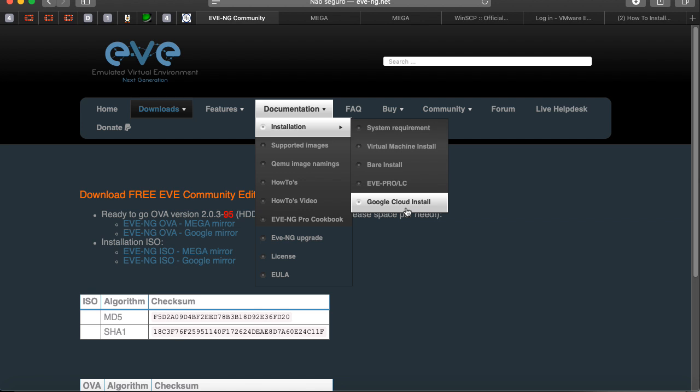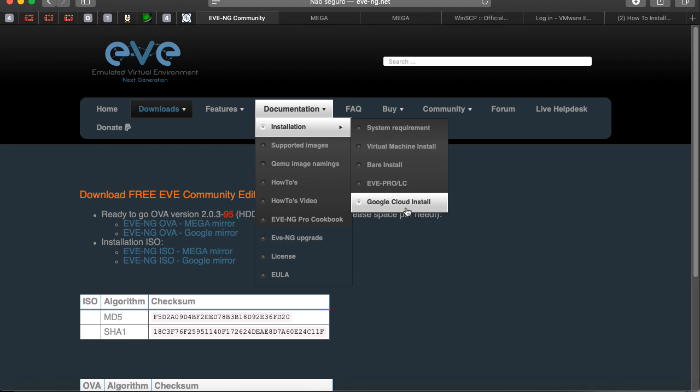They are the versions that you can use to install. The first is, a primeira coisa é saber quais são os requisitos necessários para o teu sistema, quais são os requisitos que o teu sistema deve ter para fazer a instalação do EVE.